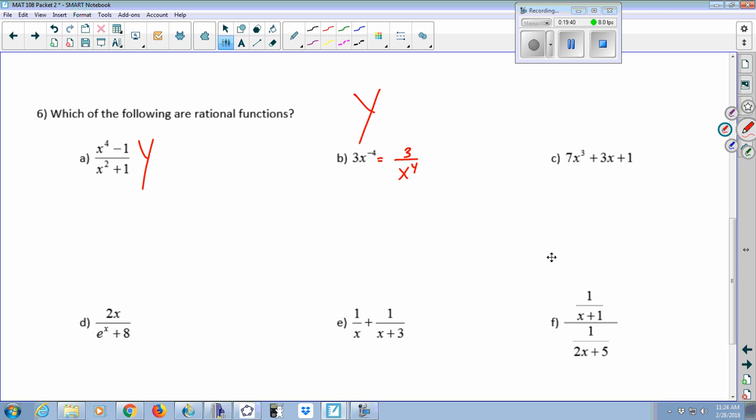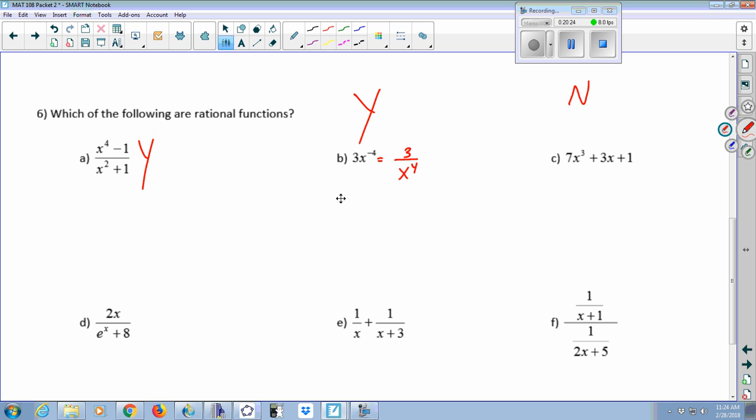Sometimes we got to do a little work to massage the expression to see if we can make it into one polynomial divided by another. So don't be afraid to smush it together or to do a little algebra work on it. What about the next one? Write y or n on your paper. I won't look. Maybe I'll get 2 different answers here and we can have a great discussion. Yay or nay? What do you think? No. Anybody say yeah? Nobody says yes?